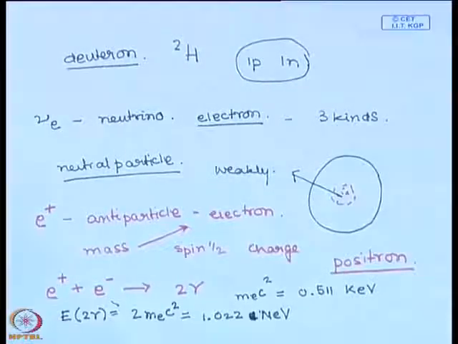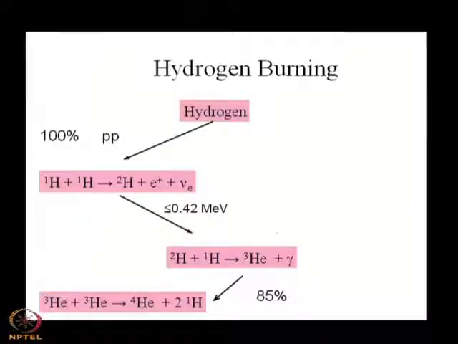And the next stage in this chain of reactions: what happens? In the next stage, this deuteron again collides with another proton. This is a hydrogen ion. So this deuteron nucleus collides with another proton, and as a consequence of this reaction, an isotope of helium, helium-3, is produced. Not the lowest energy one, but an isotope with a higher energy, helium-3 is produced, and a photon is also produced in this reaction. Okay, so some more energy is released in this reaction, and the energy in the photon is transferred to the material inside.